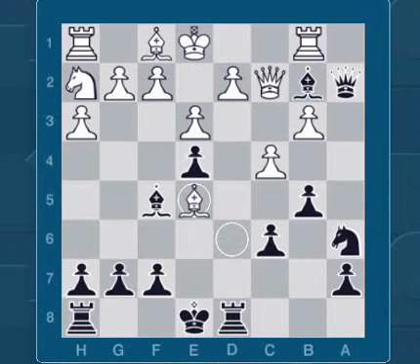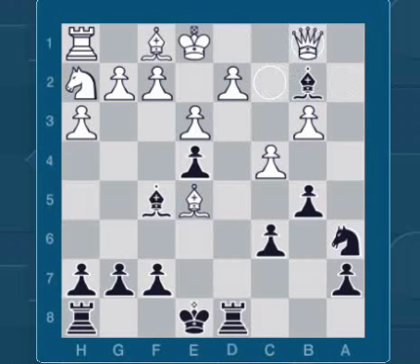If you want, you can think about this position and stop the video now. It's not so complicated as it may look. So black simply needs to play check, taking the rook. Now white wins the queen, but black wins the bishop. So after this, of course, white is a little better, but it was actually the only way to keep black in the game.